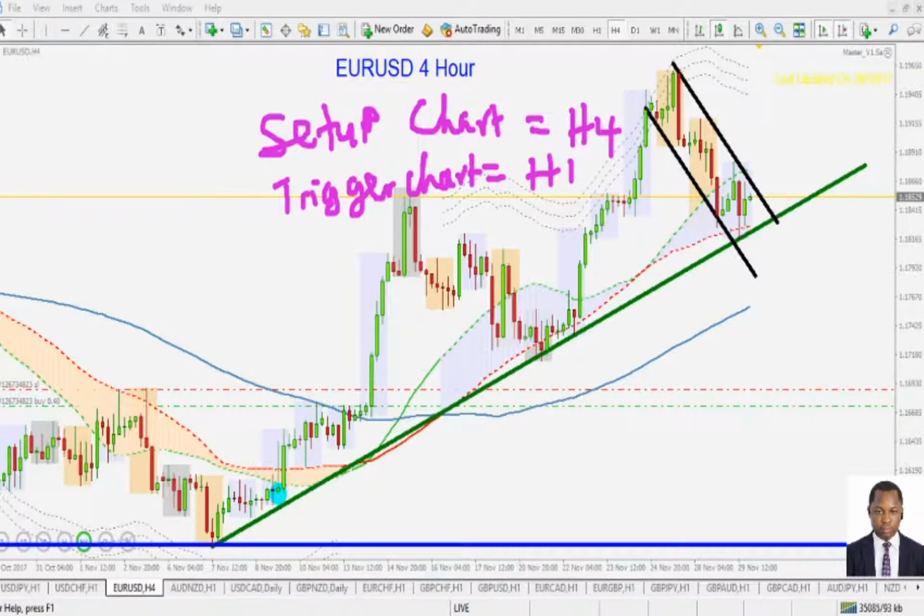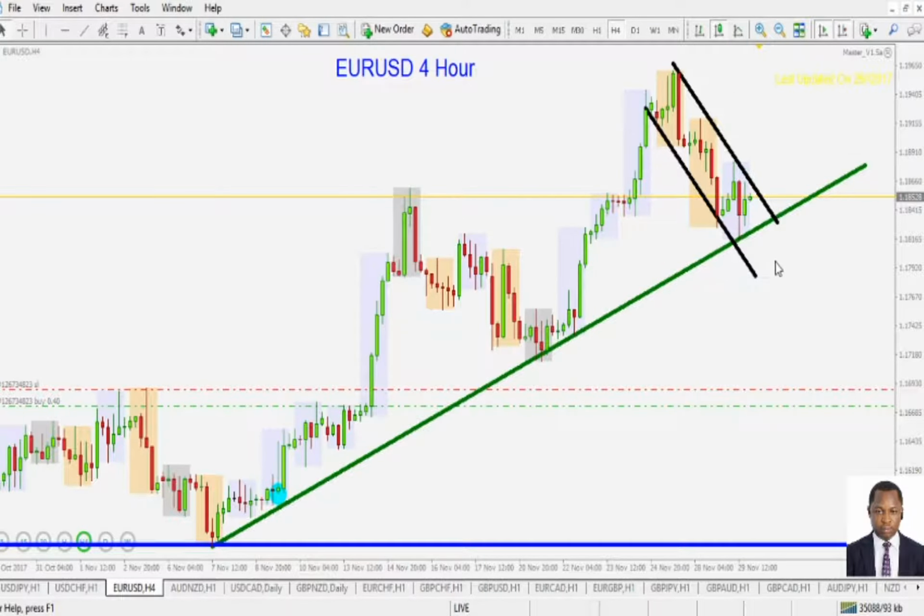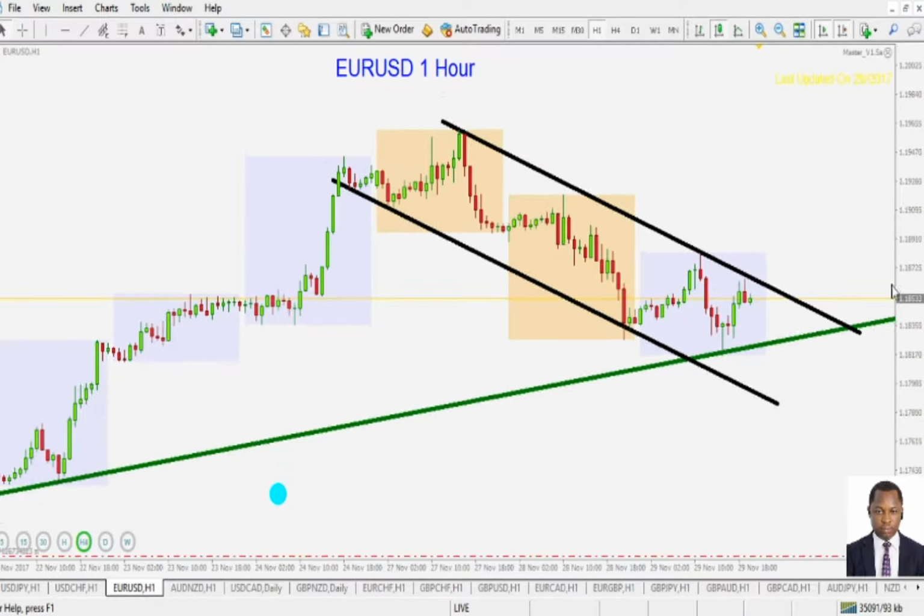To get an early entry, we will be waiting in the 1 hour time frame, and this retracement trend line is our line of reference. What we want to see is a solid breakout in the 1 hour time frame, with a solid candle to the upside. You want to see a maximum of 1 to 3 red candles pullback. Even 2 red candles pullback is okay. We'll be placing a buy stop order. That is how to trade this.